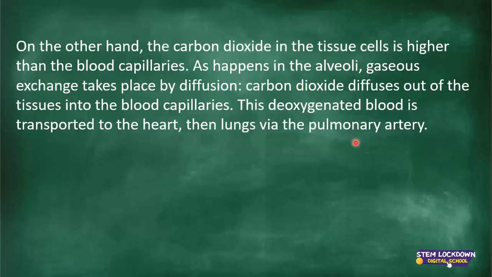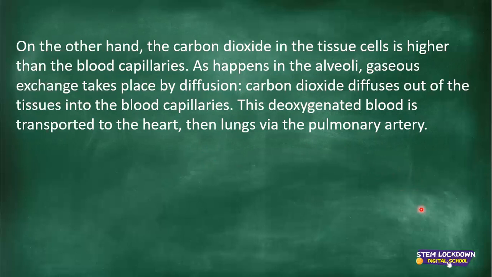When you were taking the oxygenated blood from the lungs to the heart and then to the rest of the body tissues, it was traveling through what? Through the pulmonary vein. So the pulmonary vein was connected to the lungs. From the lungs, it would take the oxygenated blood to the heart. Then the heart will pump it to the rest of the body. But now, when you take the deoxygenated blood, this deoxygenated blood is transported from these tissues, from all the rest of the organs in the body.